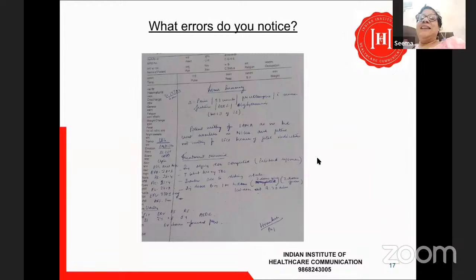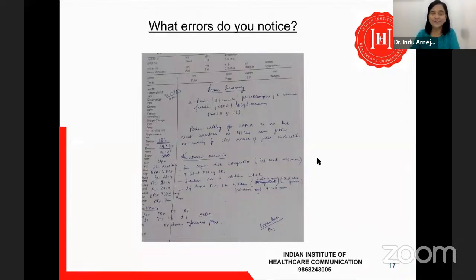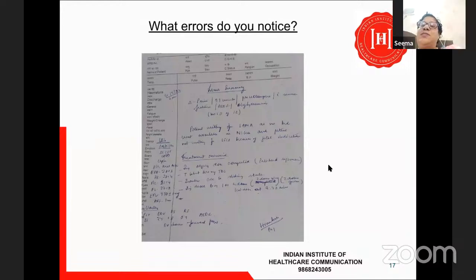Yes, doctor. Two identifiers are missing. This is a government hospital's document, so there is no risk of claim rejection. But imagine no UHID number, no identification number, no demographic details. And even who has written the summary is not mentioned. Exactly. Even the restricted abbreviations are used. You can see these kinds of documents every day.